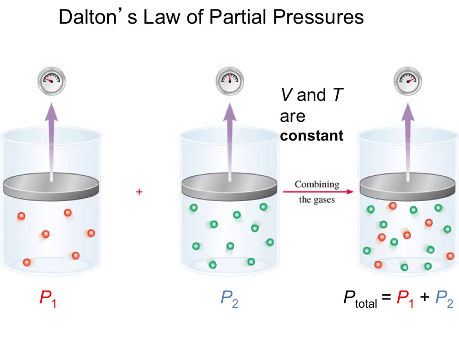Dalton's Law states that the total pressure of gases inside of a container at constant volume and temperature is going to be equal to the sum of the individual partial pressures of each gas. So if we have gas number 1 and gas number 2, we combine them and put them in a single container. The partial pressure exhibited from gas 2 and the partial pressure exhibited from gas 1, if we sum those two values, that will give us the pressure value of the newly combined gases in the container. Once again, guys, this is at constant volume and temperature.